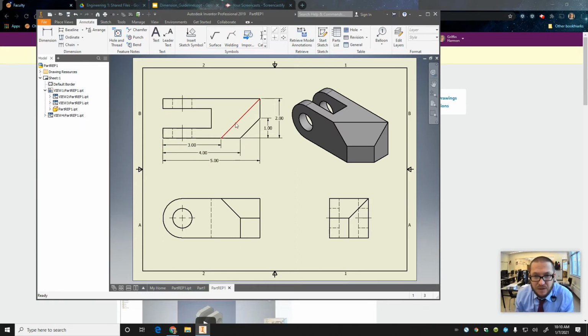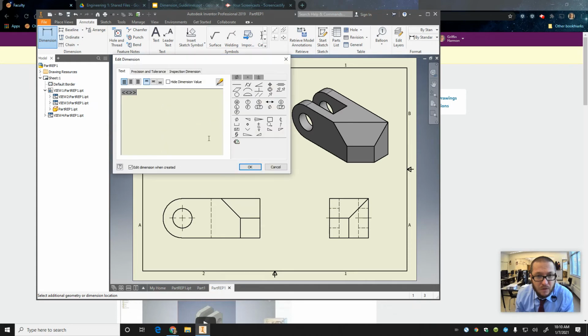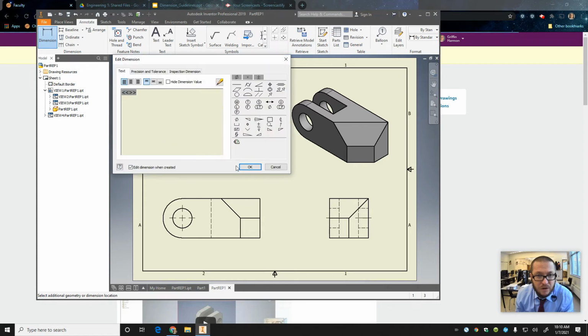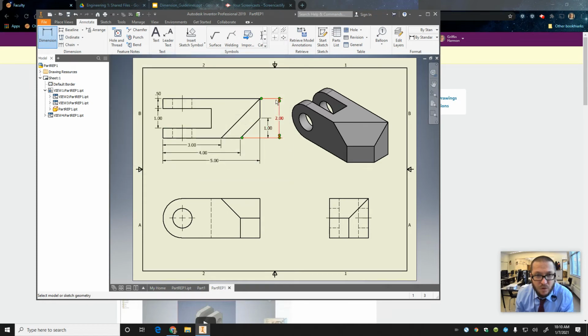Now, again, this is the top view. All right, so probably I'm going to dimension from here to here, and then from here to here. All right, and I don't need to dimension that bottom one because the total width is dimensioned up here. Now, one more thing I have to do in this view. I have to do this one. And there's no way to dimension this one without sending a line through your object.